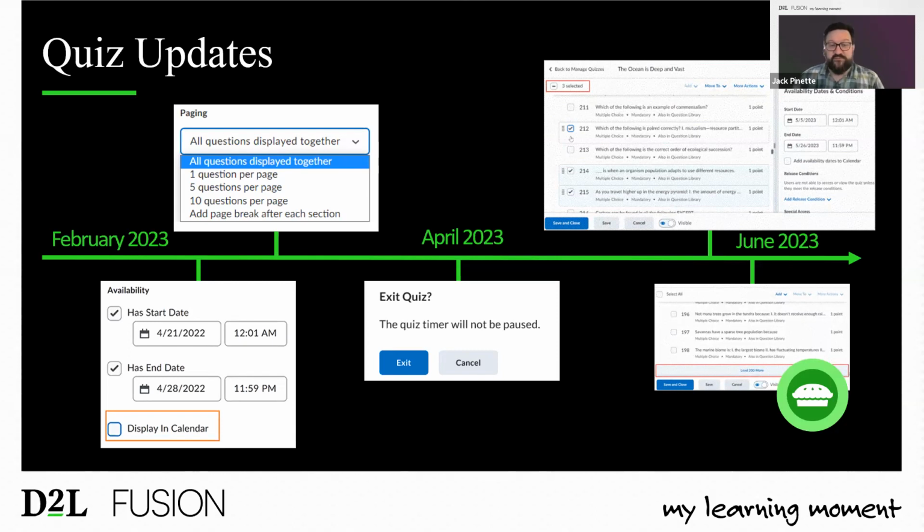In June, we released some features to improve faculty workflows for larger quizzes. So if you're working with a massive quiz that has just tons and tons of quiz questions, or you have hundreds of questions in your quiz library, we made it much snappier so that the screens load much more quickly and it can scale up to include those large quizzes and have it be performant and feel really good to use. And then we also added the ability to move multiple items around on the screen using drag and drop. And now Delia is going to show you a big new change that we're coming out with in quiz timing.